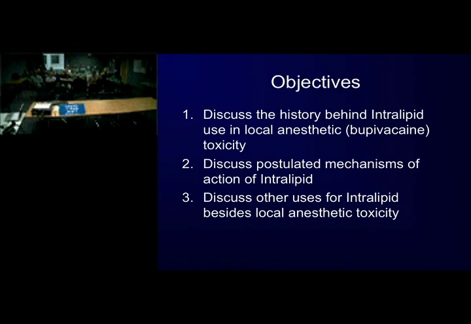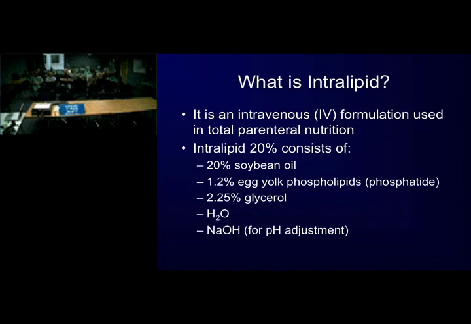The first thing we'll talk about is the history behind intralipid use in local anesthetic toxicity, particularly in bupivacaine toxicity. And we'll talk about the postulated mechanisms of action of intralipid as it pertains to reversal of bupivacaine-induced cardiac toxicity. Lastly, we'll touch on some other uses for intralipid besides in local anesthetic toxicity. And in that portion of the talk, I'll be talking to you a little bit about my research that I'm currently doing. So first of all, what is intralipid?